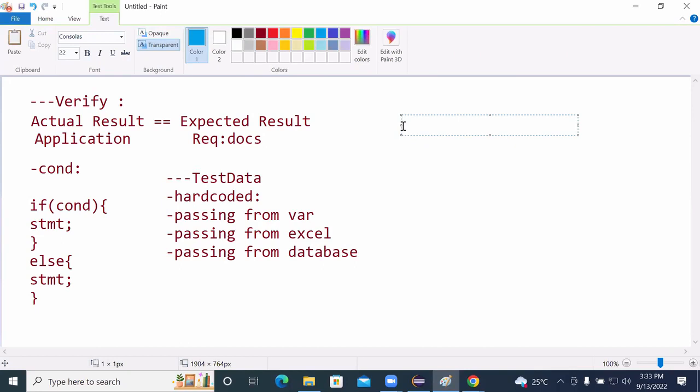Further, when you are working in Java programming, you know very well about data types and variables. You know it? What is the use of data types and variables?